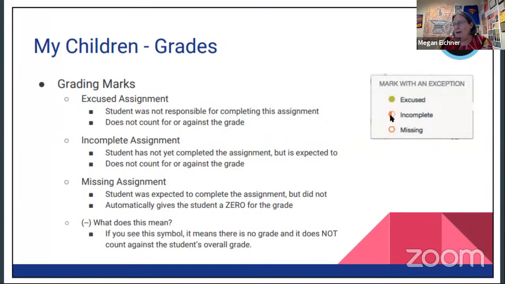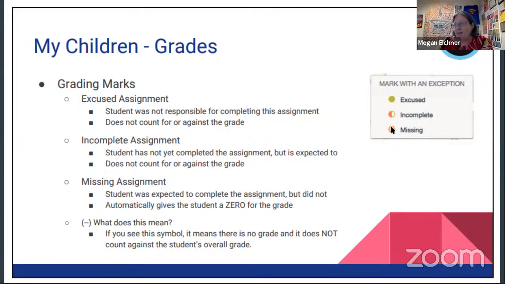If it has this half orange, half empty, it means it's incomplete. We need the student to either finish it, or it's not completely done, or they need to go back and do it. An incomplete doesn't actually affect their grade at all. It's just sitting there. However, if it's an incomplete and after we've given the amount of time that a student needs to complete it, it may change to a 0 or a missing, depending on if they actually finished it or not. With the incompletes, it's really important to also look for those comments from the teachers for that feedback of what they actually need to finish.